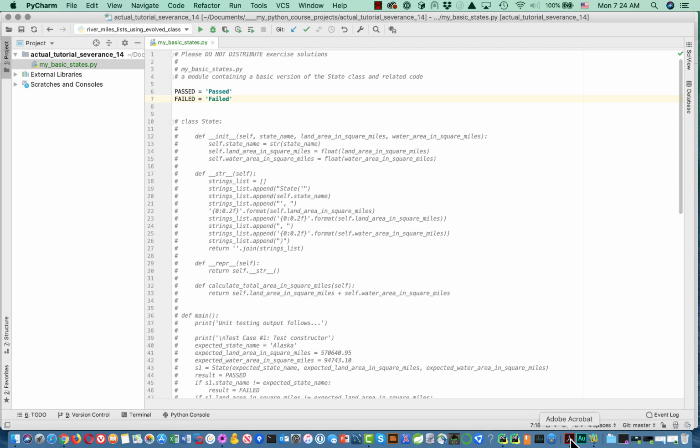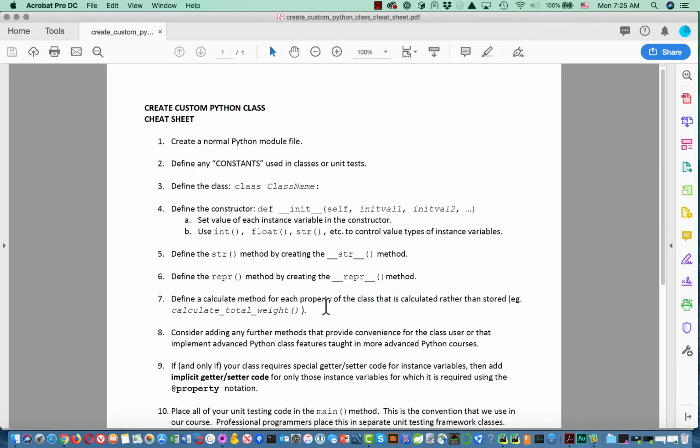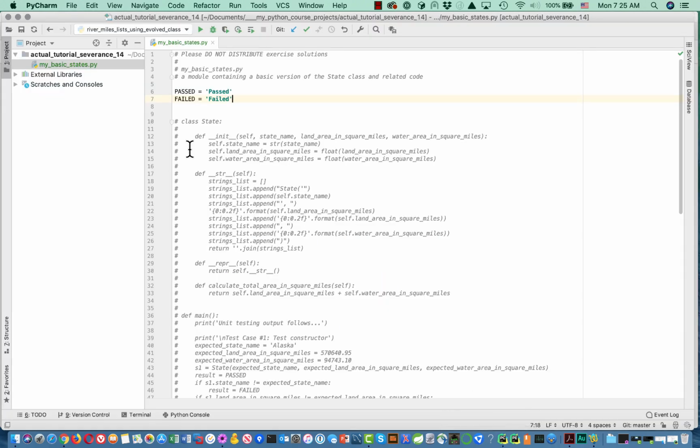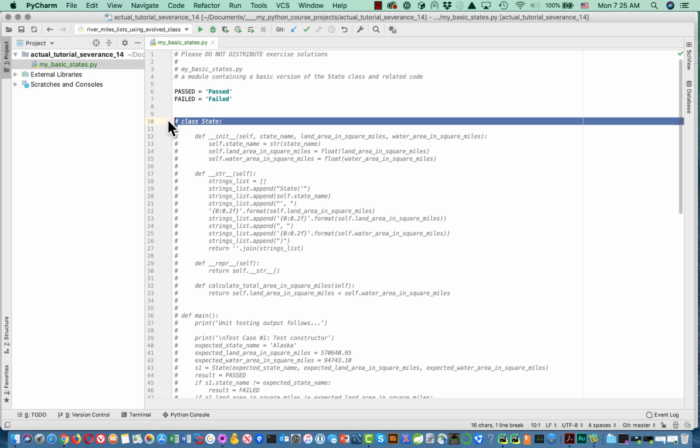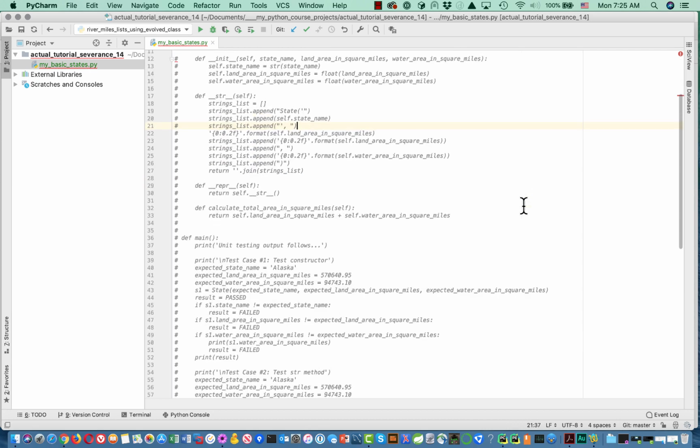All right, then what's the next thing that we do? Well, we're going to define the class with a header. So we have class name. In this case, we're going to have information about a state. So we're going to call the class state. Okay, and let's toggle those couple lines on. Okay, maybe I can make this code just a little bigger for you.